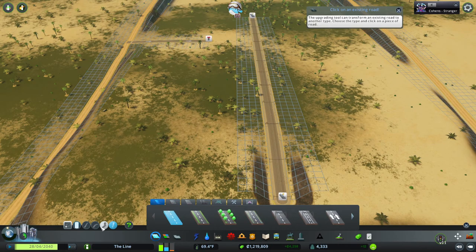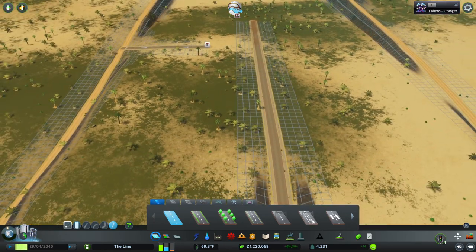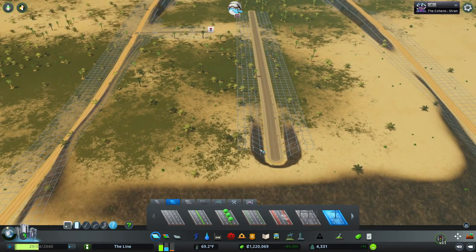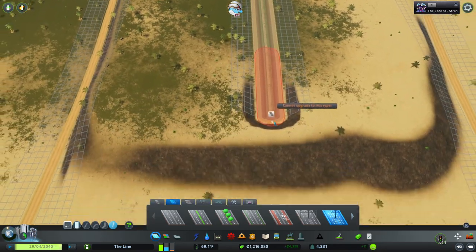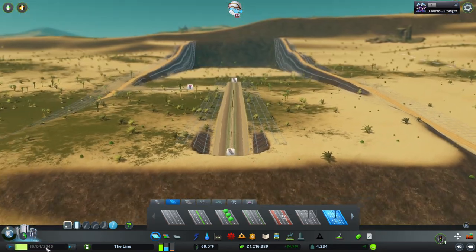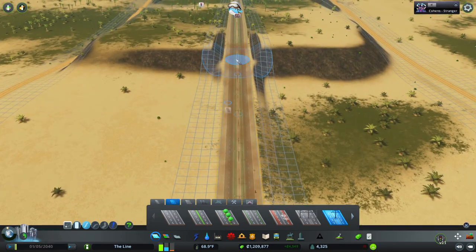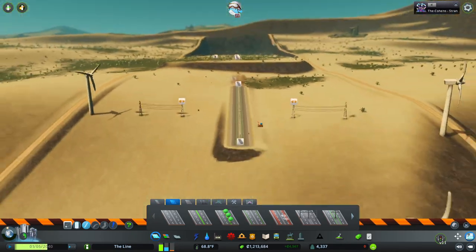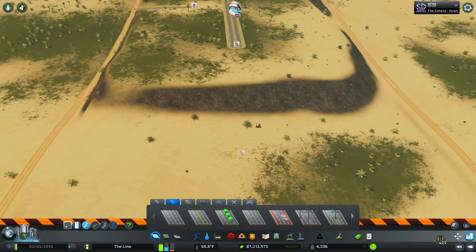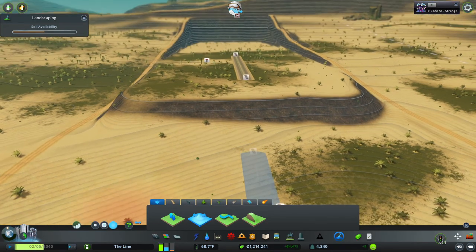Okay, that's a bit weird. How about if we do that? And boom. There we go, we've got a big road back in. No, I think we're going to have to reinvent this bit. Okay.